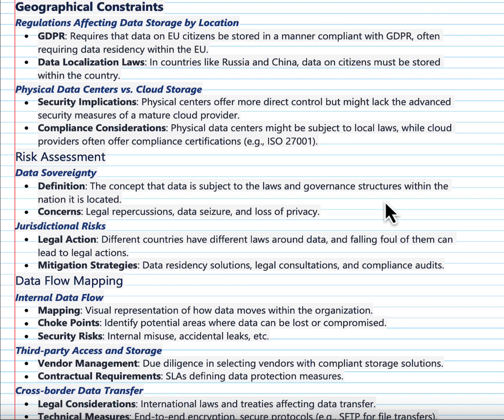And I'll give you an example in the EU. You can store data within the EU. You can store it within Scotland as well as in France. And they are designed so that they meet the requirements of what the EU is asking for. However, like anything in life, that could always be subject to change. So you just have to decide which is best for you. Now, they will have the certifications such as ISO 27001, and the data center may have that in place for you to be able to leverage. But at the end of the day, you just need to decide, is it a physical data center in your organization, or is it going to be in the cloud in somebody else's company?